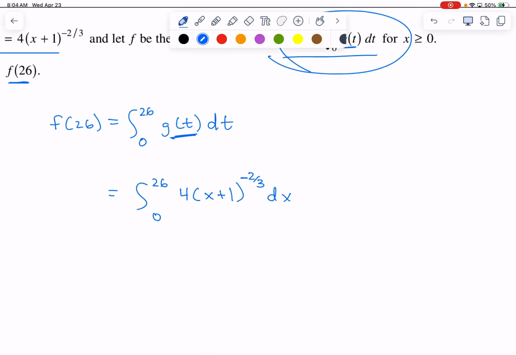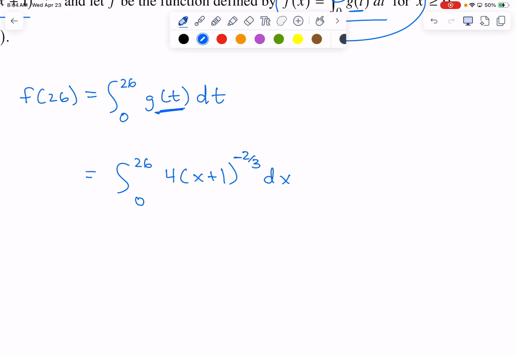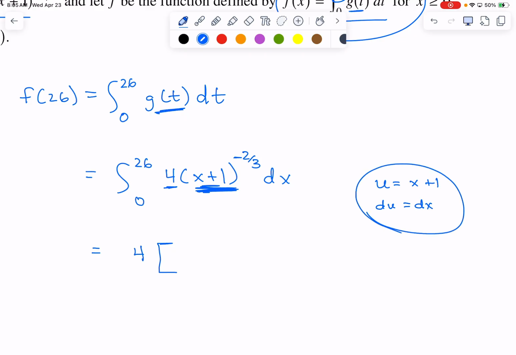T's, x's, whatever. All right, can I do this with simple power rule? What can you do right away, though? What can you bring out front since it's multiplication? So I can go ahead and bring the 4 out front, and then I'm going to have the integral of this. This is not going to require u substitution, because if I let u equal the inside of the most complicated part, du is just going to equal dx. Is there anything to offset here? Think of it. Does this not require chain rule if you were doing a derivative?